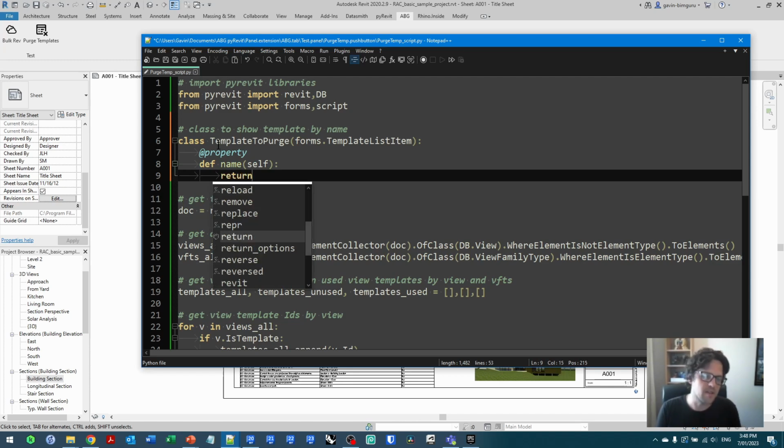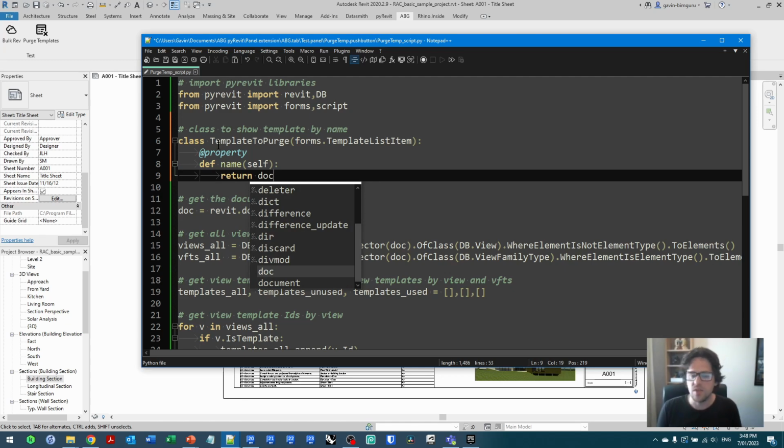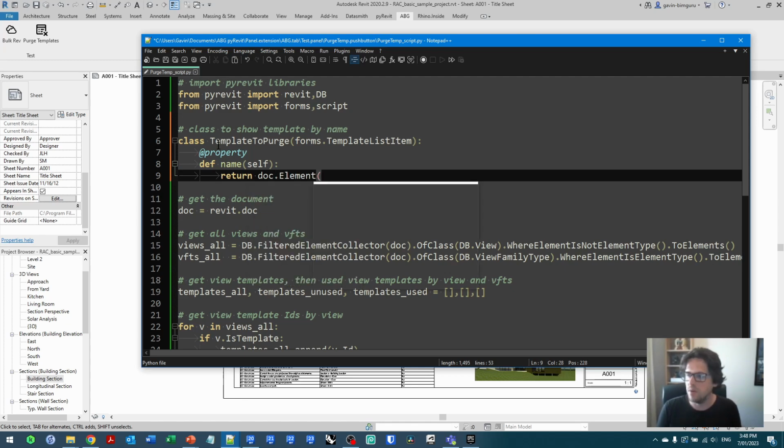Now I'm skipping a lot here because classes are really a lesson unto themselves. There's some really great tutorials out there on the internet, just generally in Python. I do recommend taking some, but really what I'm doing here is just telling this object to get the element from self, which we refer to as an item. So this at this point will say from the document, get the element ID. And then once we have that object, we can chain the name method onto the end, or the name property onto the end. So it's going to work its way through the brackets first, apply the method and get the property after. So from this, we can show the name of the object, but pass the element ID in the background.